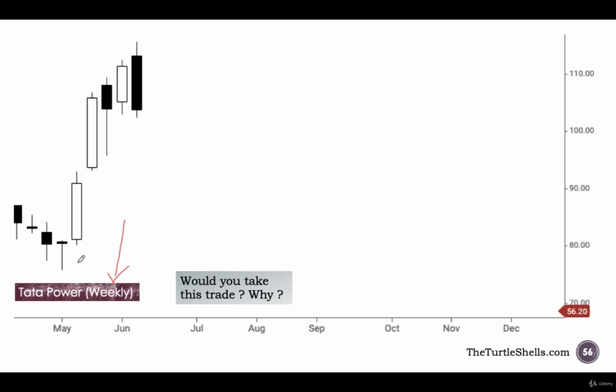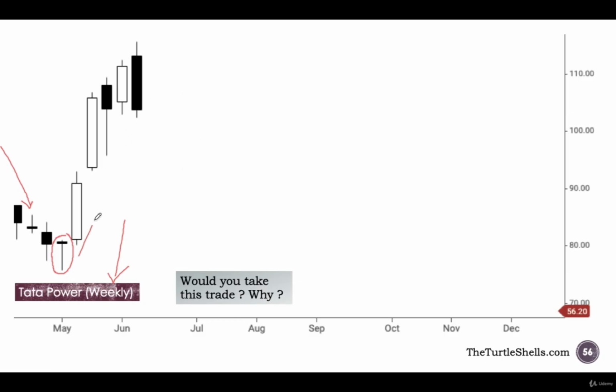Now, let's see what's happening here. So you have a hammer, probably there is a nice downtrend here. So you have a hammer on a weekly chart, so that's a very powerful pattern. So it's a long lower shadow, easily equal to or more than twice the height of the real body. It's far bigger than twice the height of the real body. So that's a powerful pattern, which is why you see two very long white candles here, okay? And assume there is no rising window here, for this chart. That unnecessarily complicates things.